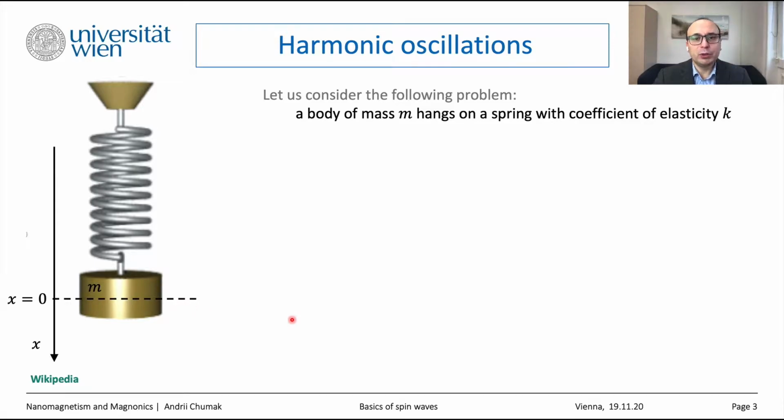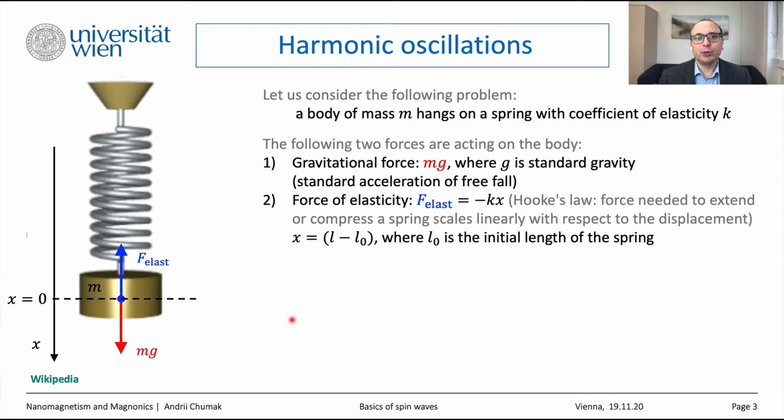Now what you need to do is take into account two forces. First of all is the gravitational force, which is trying to pull your body down as much as possible. But there is also a force of elasticity of your spring, which pulls it up. And in the case of equilibrium, like it's shown here, these two forces are equal. So the length of these vectors is the same. And that's why the body stays there without motion.